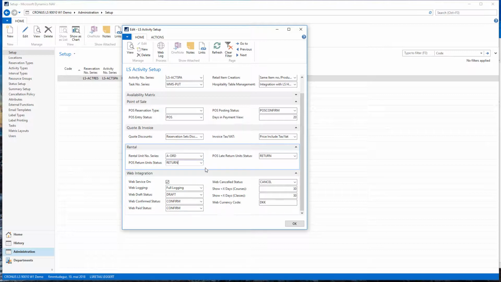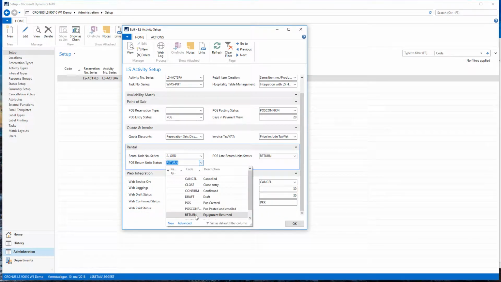Also here in the main setup, you can set up the statuses on the rental activity. So each rental is basically an activity, similar to an appointment, so it's a rental activity, and it has a status just like any other activities. And here we can define what status will be assigned to the activity when it's being returned through the point of sale. So either returned, or if it's late returned, and if we want to indicate those rentals with different status. This is not a required setting, but it's a good practice to have the rental contracts or activities identified specifically when they have been returned.